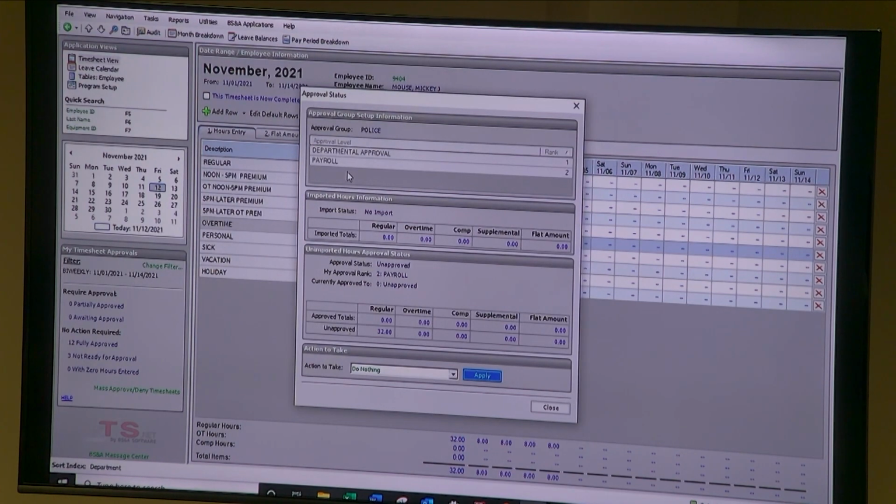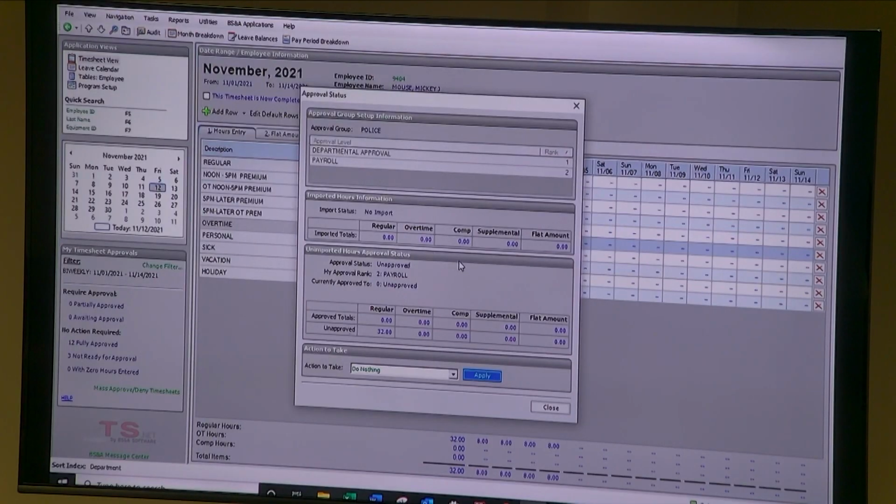The secondary is that we always want to make sure that if things really get into a dire situation where no one at the department level can do the approvals, then Morgan can still process the payroll. So she's listed here at the payroll level in order to do the secondary, and she can essentially skip the first if absolutely necessary, but it is explicitly expected that at the department level you review those timesheets after the fact and then notify her if there are any corrections that need to be made. Our goal is that she be mostly transactional. She's processing the hours since she's not directly supervising anyone. So the accuracy of those really does fall back to the departmental levels, to make sure that what was paid really is what transpired at the employee level.